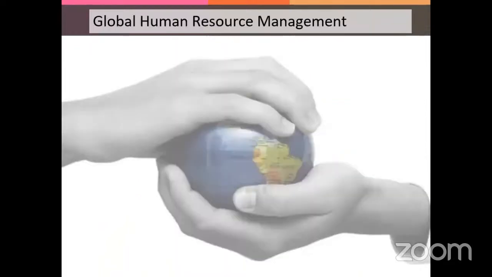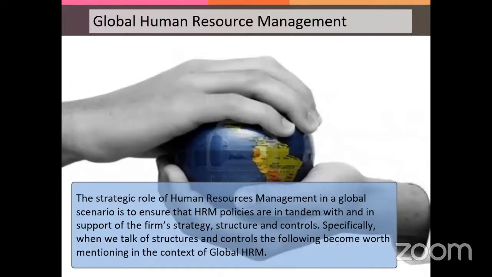The strategic role of human resource management in a global scenario is to ensure that HRM policies are in tandem with and in support of the firm's strategy, structure, and controls. Specifically, when we talk of structures and controls, the following become worth mentioning in the context of global HRM.